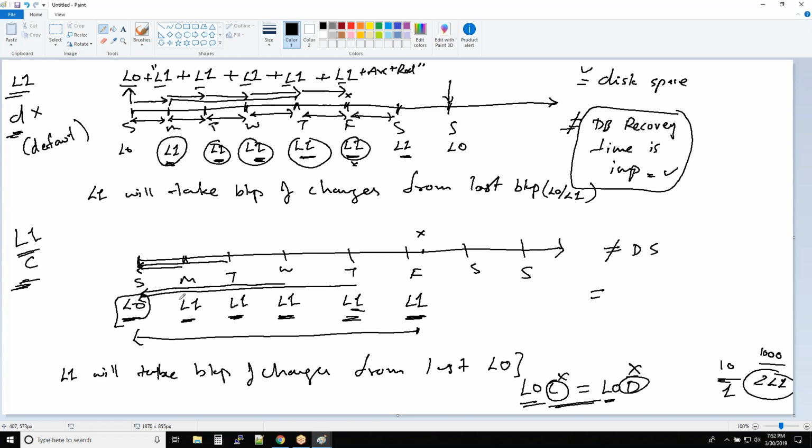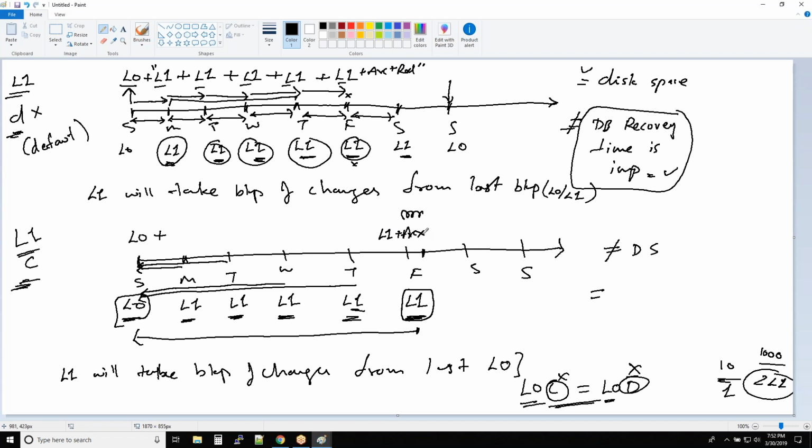Why? Let's take on Friday, at this point the crash happened. So what I will do is I will restore from the L0, plus I will just apply this one L1 that is on Friday, because it contains all the changes from L0 till L1. So what I will do is plus L1, and between this point, of course there might be some archives that are generated, right?